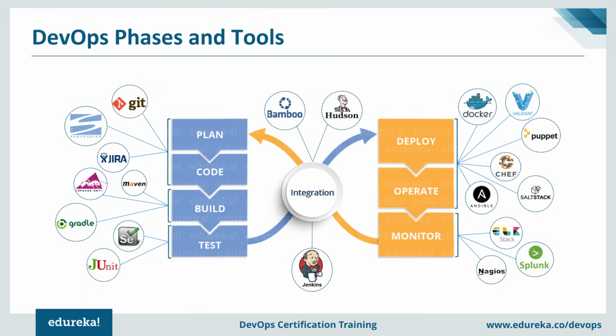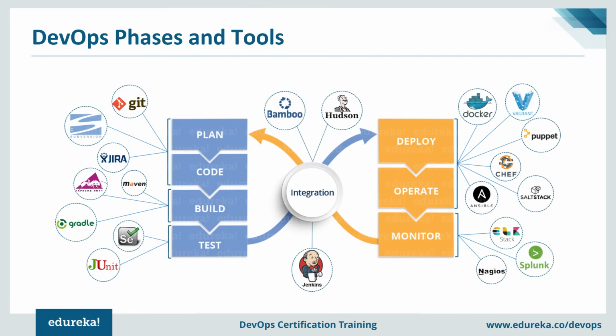Or if I want to check the previous version of the code, basically, to manage the source code, we have multiple tools like Git and Subversion. Git is a decentralized version control tool and is preferred by most of the industries. And this is included in the course as well. After that, the code is built. Now, the build lifecycle includes a lot of things. It includes validation of your application, compiling your application, packaging your application, performing unit tests and integration tests. All of those things are done in this phase.